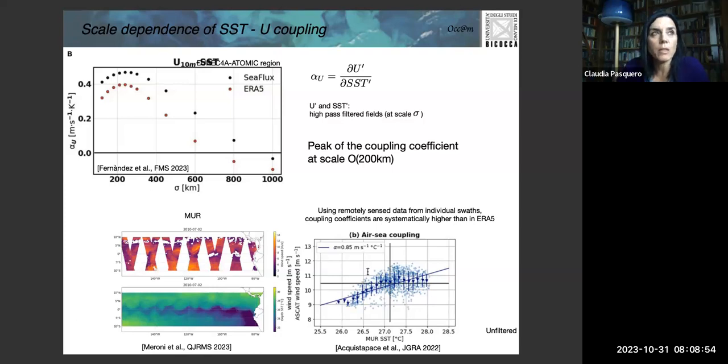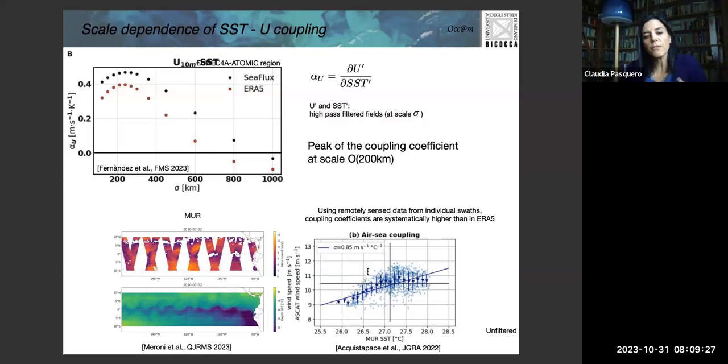This has been done systematically through many different regions of the world, not only in the Eureka region, but also in Gulf Stream regions, Western Boundary Current regions, in the Southern Ocean and such. And we see that the air-sea coupling taken from individual swaths is always larger. So there is structure that is not fully captured by the gridded data sets. And so we would need to go to finer scale in order to keep investigating the lower atmospheric response to sea surface temperatures.